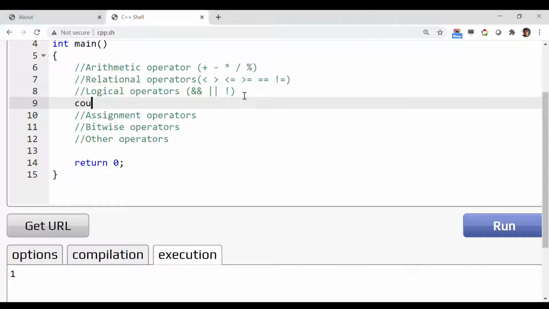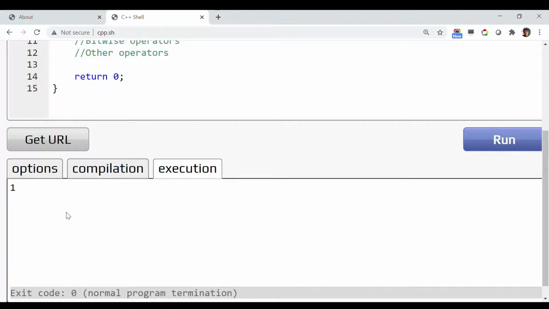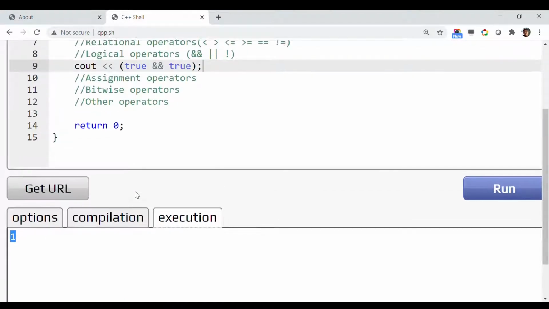Let's print this out with cout. Let's assume that there are two different comparisons and both of their values are true. So true and true. What should be the result? If true and true, both of them will return true, or 1.